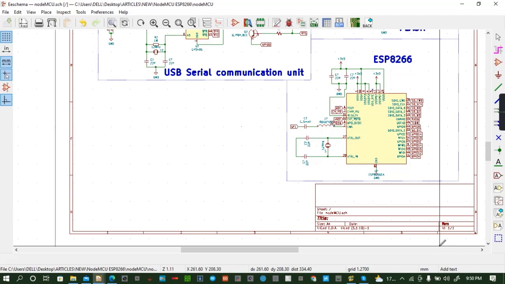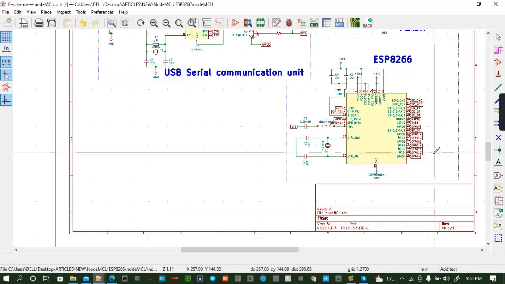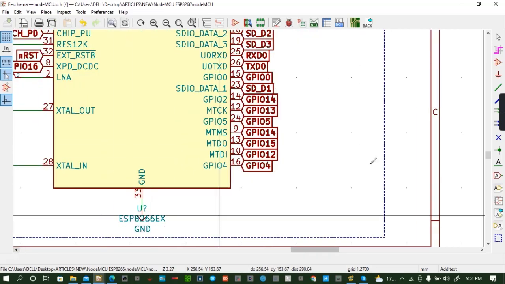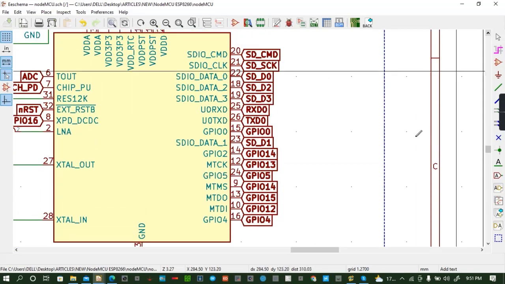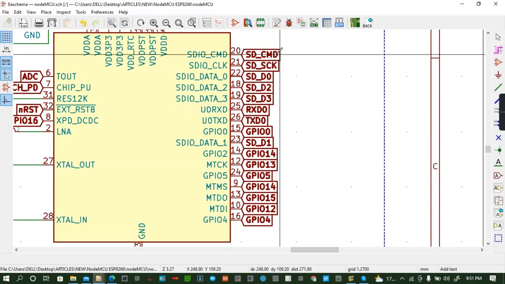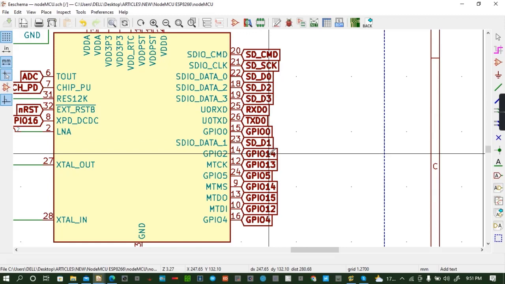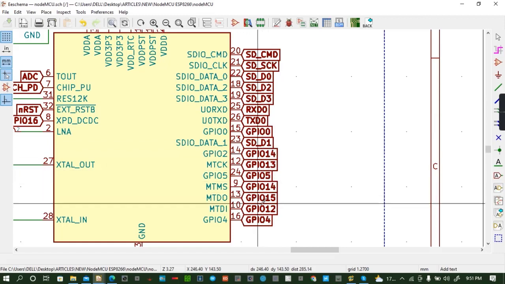Okay, I'm still studying the ports. Text then. So I need to label mine accordingly to how I feel is safer for me. Okay, 1, 2, 3, 4, 5, 6, 7, 8, 9, 10, 12, 13, 14, 15, 16.